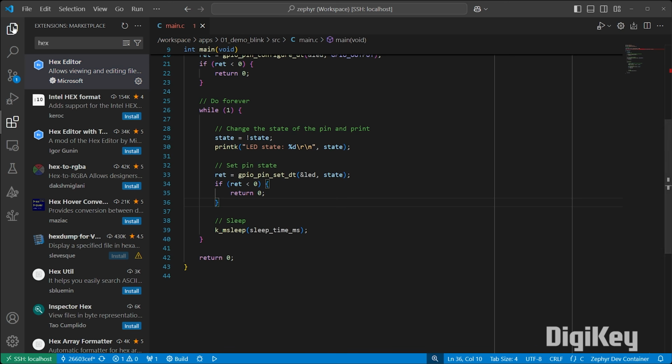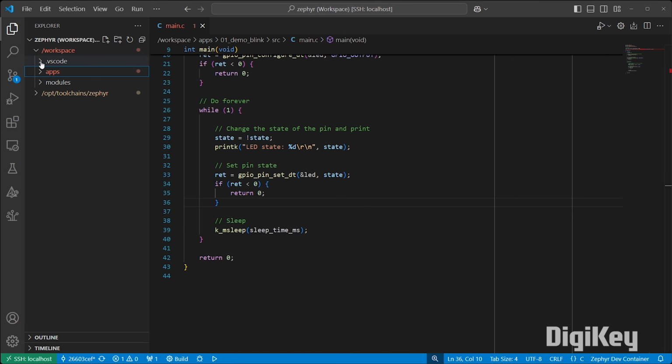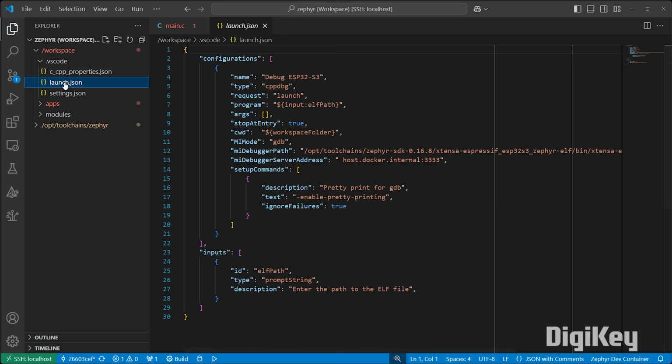Now to set this up, you will want to go to your files. You will want to go to your .vscode folder within your workspace, so the top level of your workspace, and create a launch.json. I've already created this here for you, so I won't go through the individual steps, but you are welcome to take it from my GitHub repository and use it for your own purposes. We define the name, the type that we want to use, in this case C++ debugging using GDB, and then on launch we're going to define our own input, and the inputs are defined down here, and we want to ask the user where is that elf file.